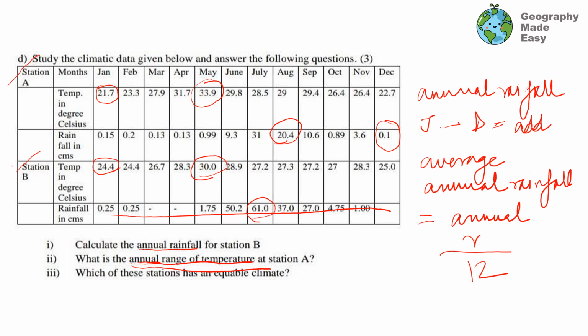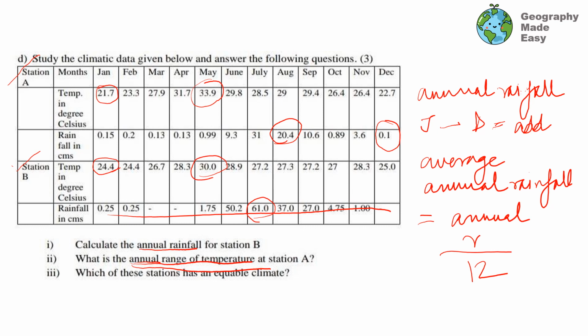Rainfall. So I have to give an idea about what is the rainfall for the entire year, what is the average rainfall or average temperature for the entire year. So if I am told to write about annual rainfall, I will be adding it all up and giving the value. If I am told to calculate average annual rainfall or average annual temperature, I will be adding up all the temperature or rainfall values and dividing them by 12.